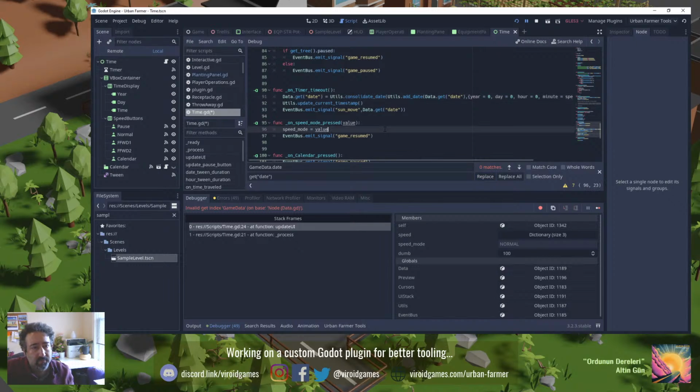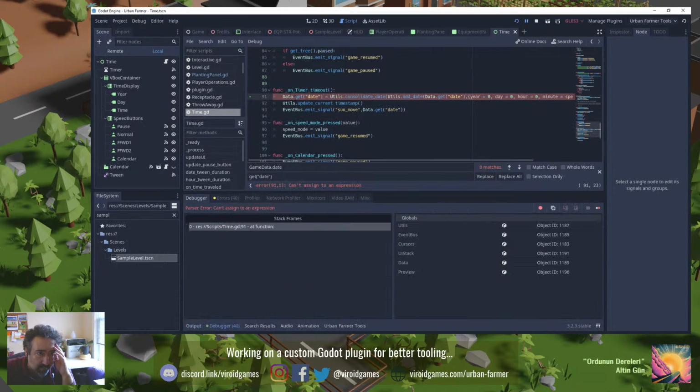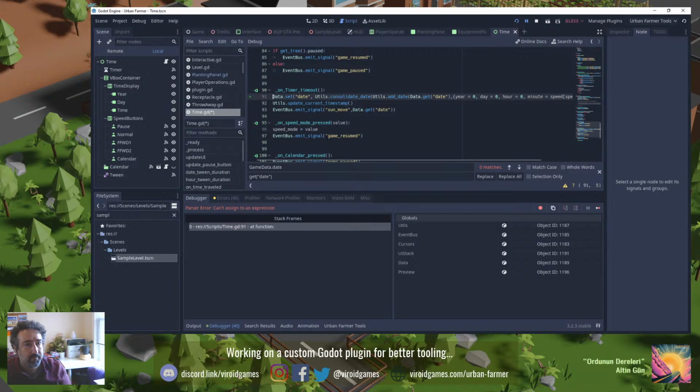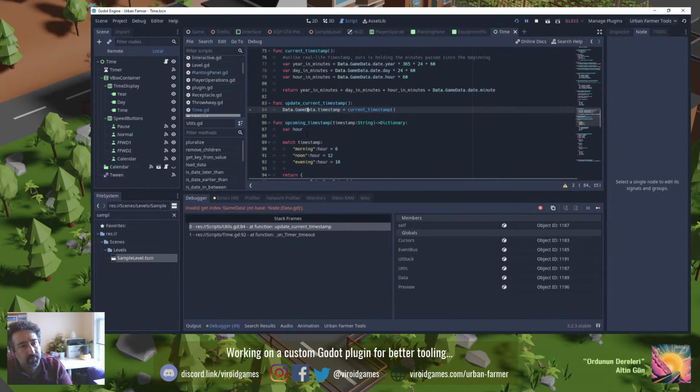Yeah, I guess that's it for this file. And the same kind of problem. This is where you do the timestamp.